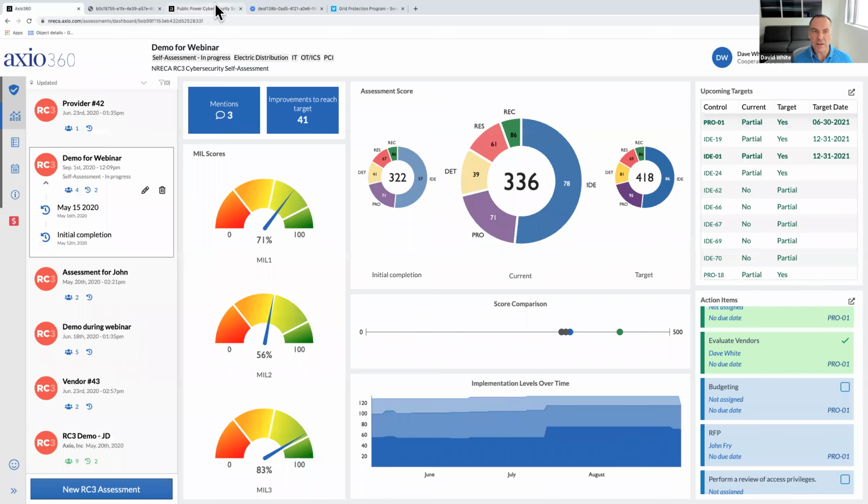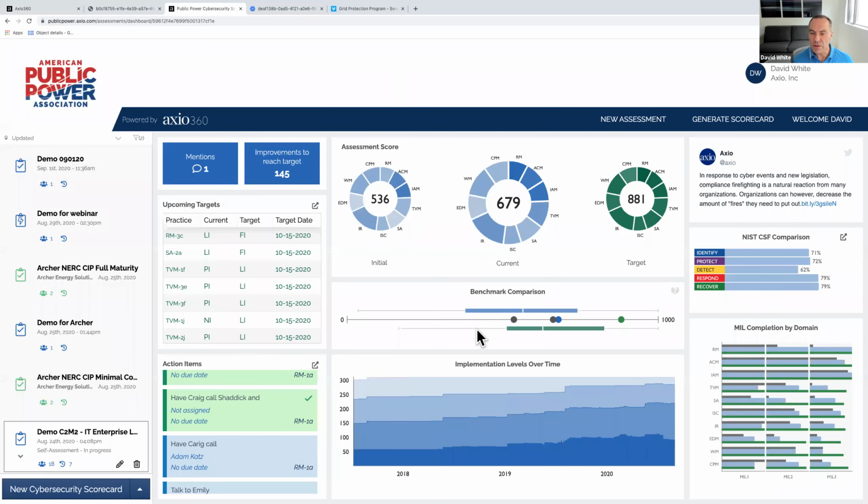So with that, Nathan, do you have anything to add about what your members are saying to you about their use of C2M2, the scorecard, and that sort of progression from starting with one and then leading to the other?